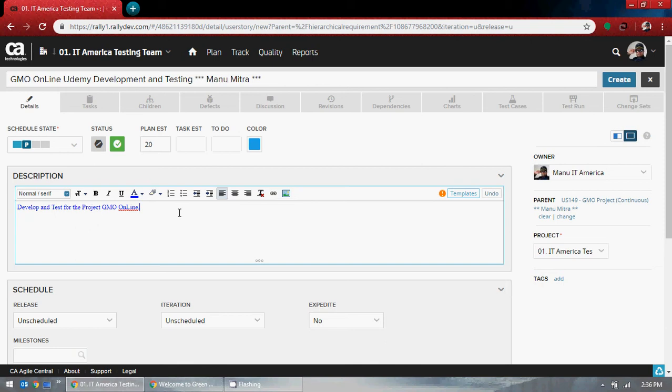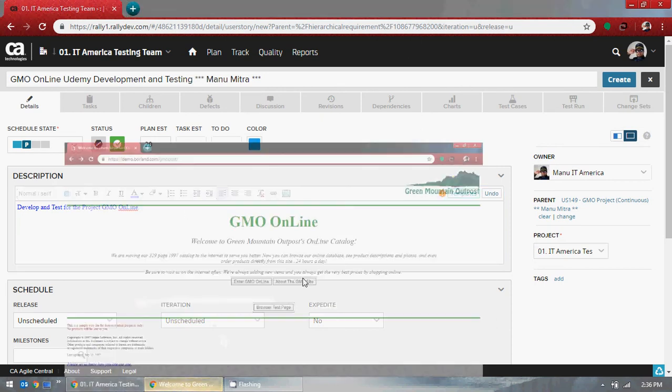So what I'm trying to show here, I want to give some screenshots. We'll just show the developer guys how to develop test cases from GMO Online. It's like saying, okay, I want this application, but what does it look like? You know, you have some idea, right?